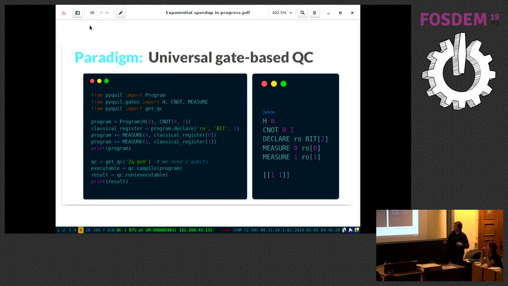I mostly wanted to show you this so that you have an actual idea how it looks at the software layer. Basically, you are writing Python code which generates this quantum assembler, you might think, or this is so-called Quil code. So it's really low-level instructions: apply this gate at this qubit, apply this gate for those two qubits, then measure these two qubits, and here's your result. And you have to be clever about what you're doing, such that at the end you measure something which is going to be useful for you.